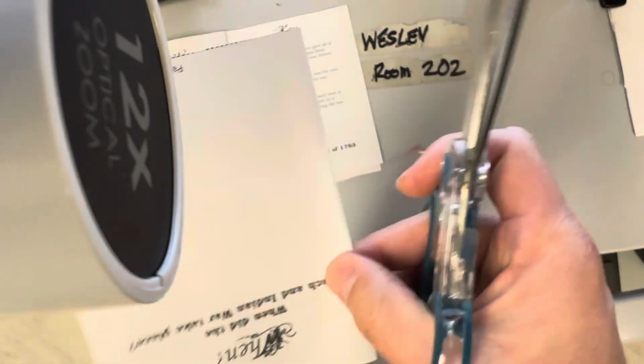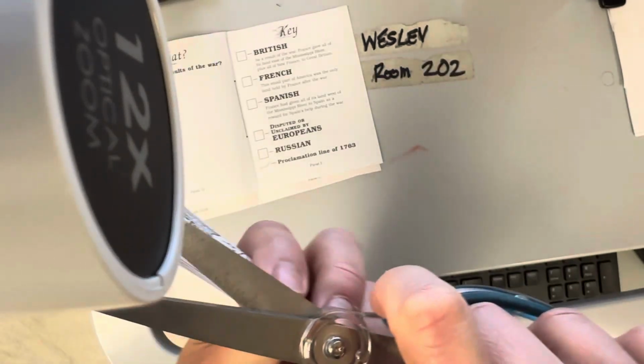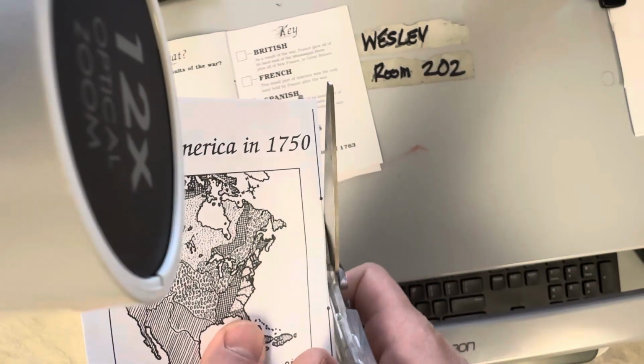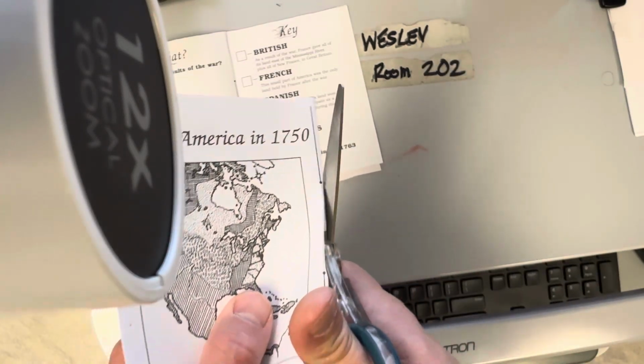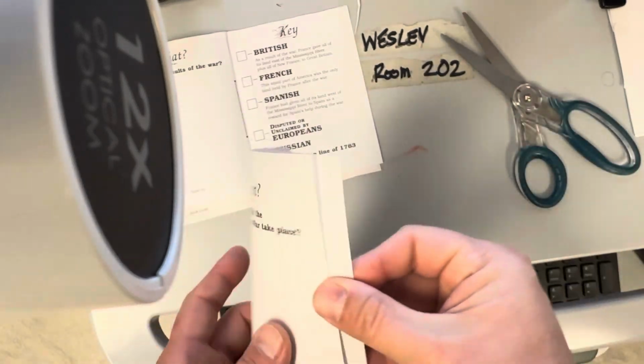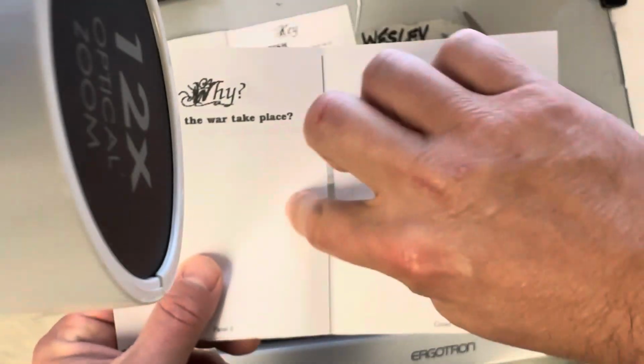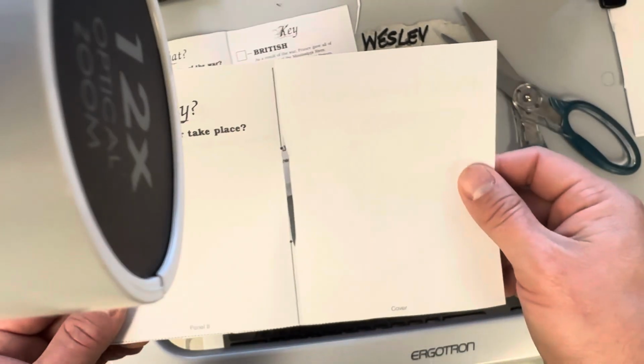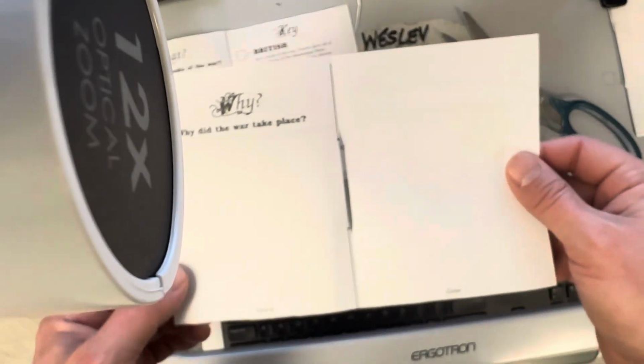All right, and I just trim a little bit away and just end it right there. So now that this opens up, this page has a hole in it, and that's exactly the way we want it. All right, so here's how we need to hold this. Feel free, pause if you need to.